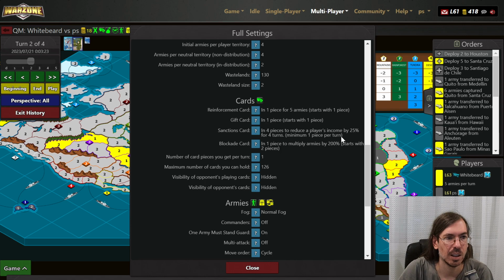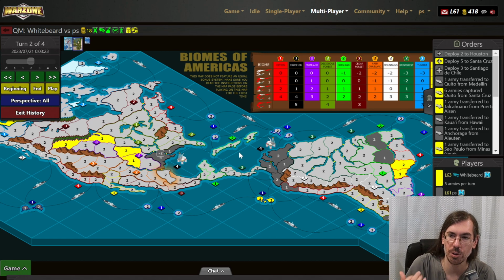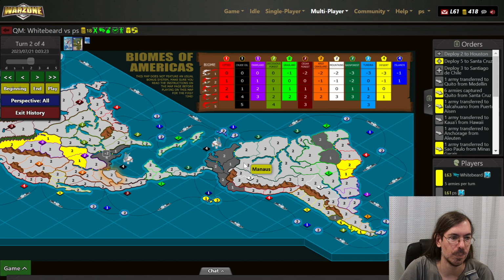You always get 1 piece. You don't need to attack to get a card piece. So you don't need to expand like you do in, for example, Medium Earth. You can just sit where you are and hold your position if you are confident that you have a good position.